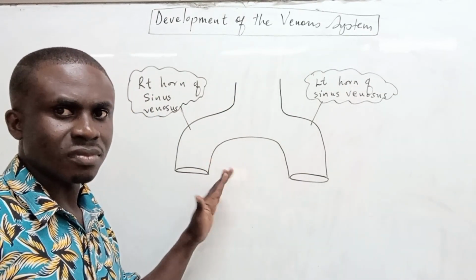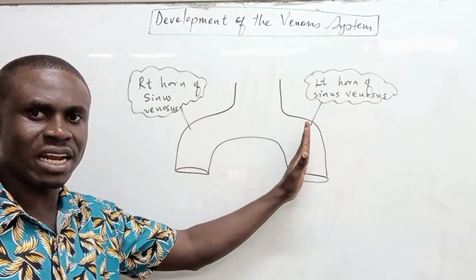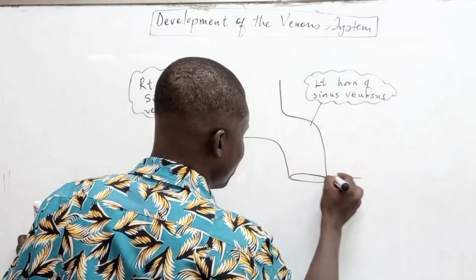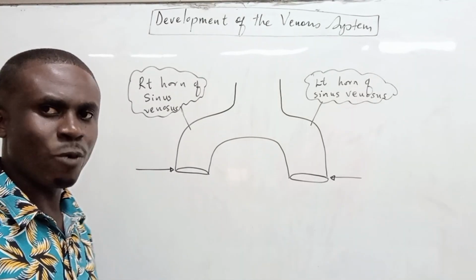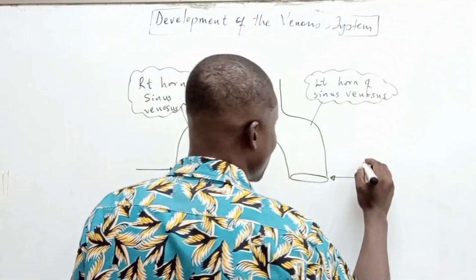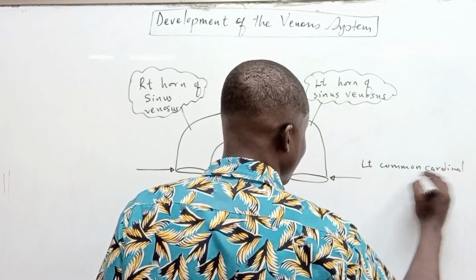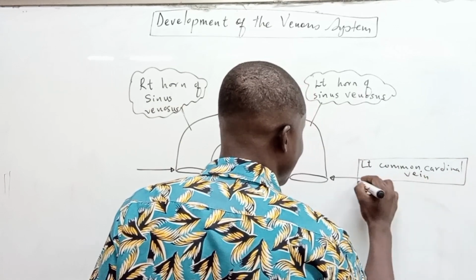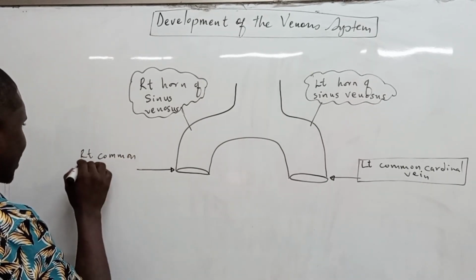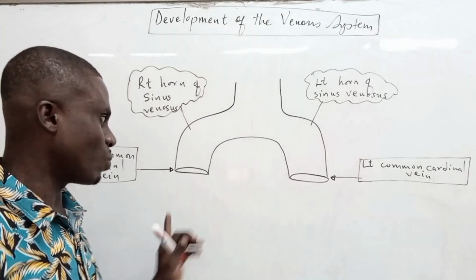Now, here's the point. Over here, what we see is the body of the sinus venosus, the right horn, and of course the left horn. Moving from the lateral aspect to these sides, we have the first veins that I mentioned, the common cardinal veins. I told you that they bring all the veins from the body wall. So I'm interested in this one towards the left. We call it the left common cardinal vein, so the opposite one over here becomes our right common cardinal vein. So that's what we see.